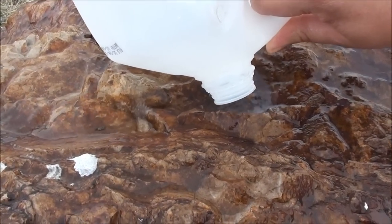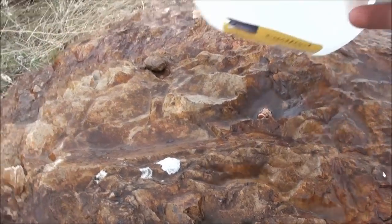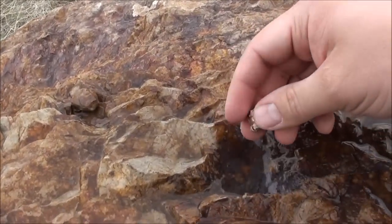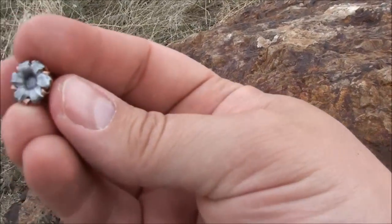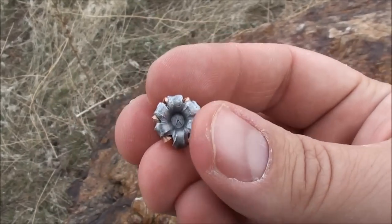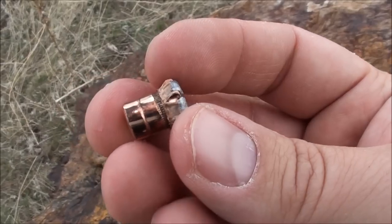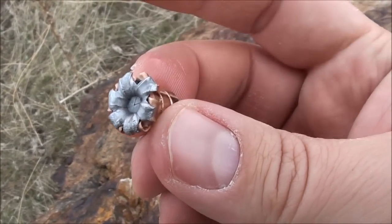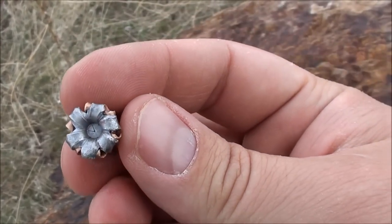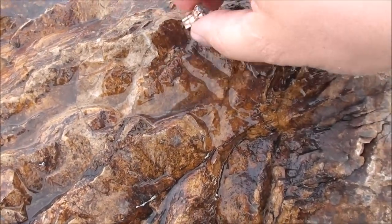Nice and easy. Okay, nice. All right, no tip, but oh wow, look at that. That is really beautifully uniform expansion. Cool. Right on. That is the Hornady Critical Duty, guys. Let's lay it down here against the rock. Nice little backdrop here. We'll get a nice shot of it.